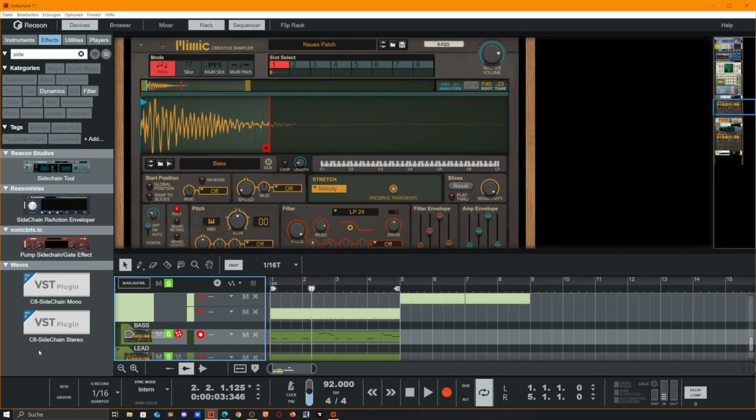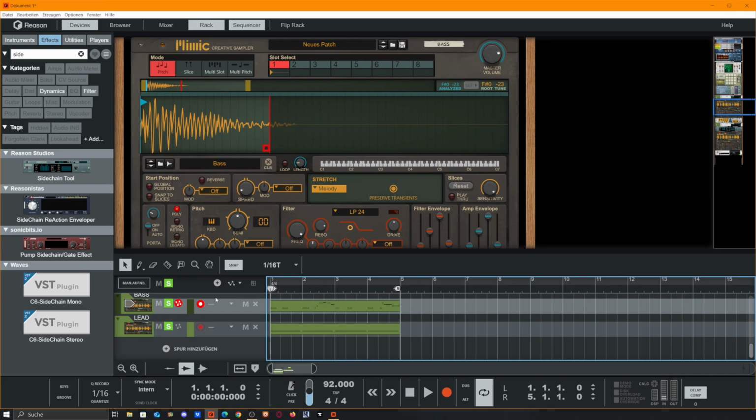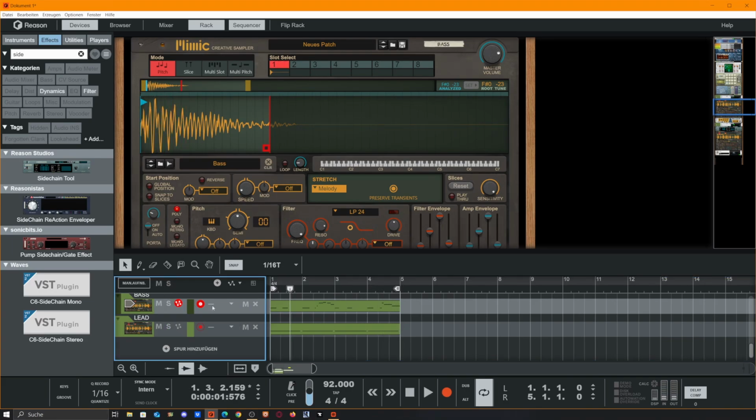So every time the bass hits, the lead gets ducked down, which makes it a little bit more one sound, because they are not too far from one another, but they sound a little bit coherent because it's the same sample. Which is a cool filler for these empty parts.